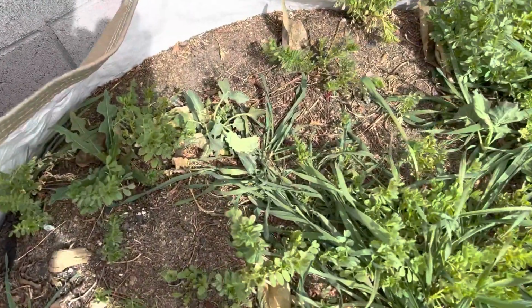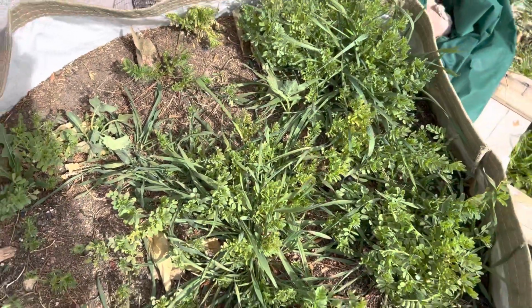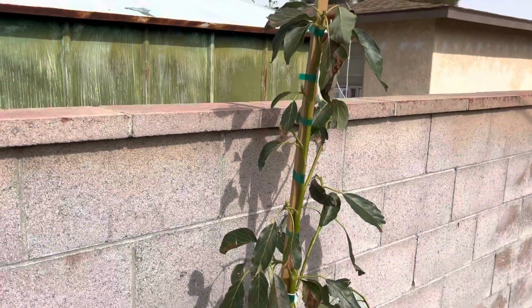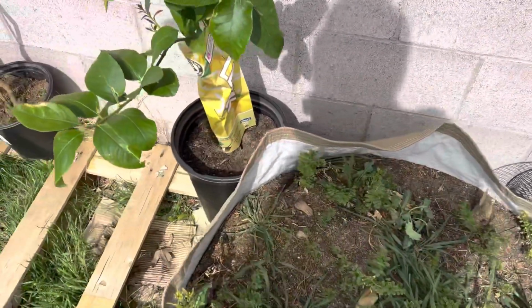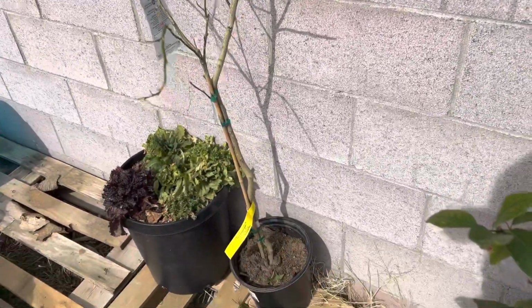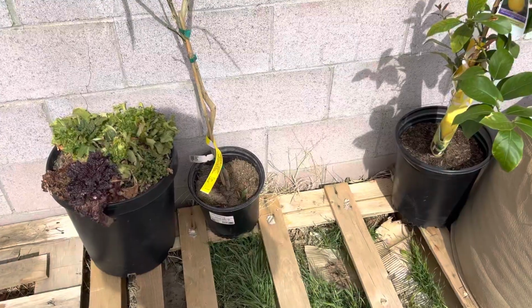You can see the broccoli looks kind of terrible. I think only 3 out of the 5 I put in here survived, so that kind of sucks. And over here, this is my avocado. One day I'll plant that in the ground with this lemon over here and my lime. This lime looks sad. There's like no leaves on it. Kind of sucks.